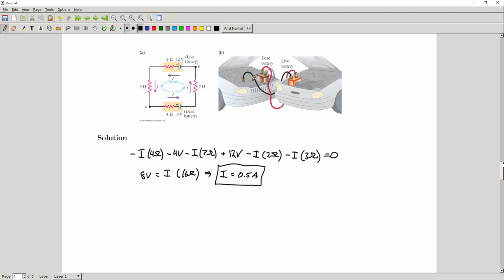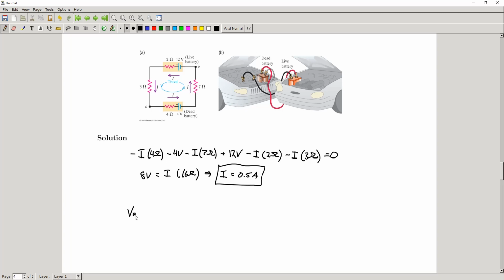So let's do that. Let's take a look at this. I'm going to choose the bottom path here when I do this. So I'm going to travel from B to A, because VAB is going to be the difference between A and B. So we want to start at low potential and go to high potential, at least we're assuming that that's going to be the setup. So we're going to go from B to A. Let's take a look at what we pick up here.